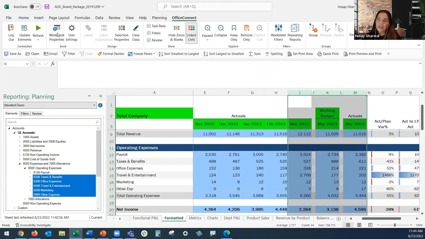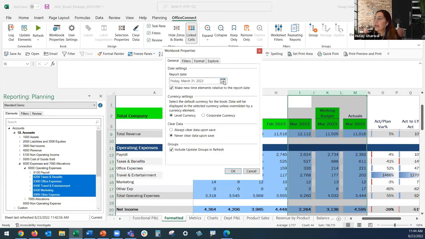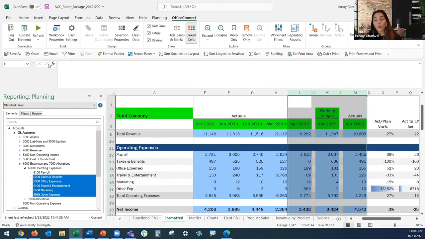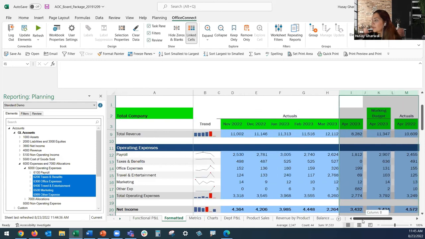Now, within your workbook properties in your top left-hand corner here, I have set my time to relative. What that allows me to do is have the system roll the book forward automatically. This time around, let's go through all of our 12 tabs. If you have a workbook or a reporting package that's perhaps 50 tabs long or 100 tabs, I hope not, but if it is, imagine using Office Connect and automatically updating, rolling that book forward for you. So as you can see, columns I, K, and M all changed to the month of April, and everything got rolled forward. We were starting earlier here in column D with October. Now we are at November.